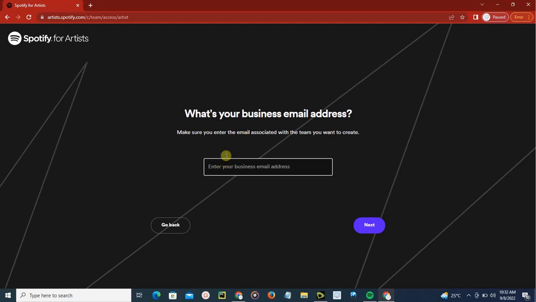Okay, here it says what's your business email address, so let me just enter my email address and see if that will work for me, because I don't actually have any music on my profile, so my account is not going to come up in the search. Okay, let me click on the continue button and see.